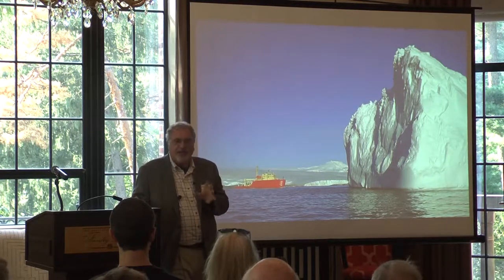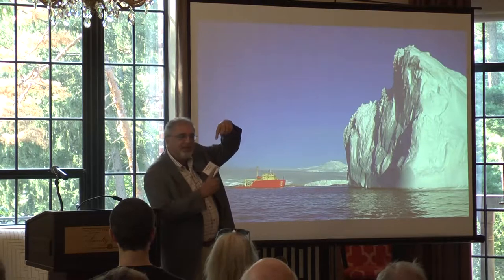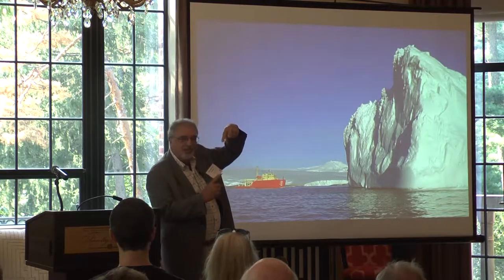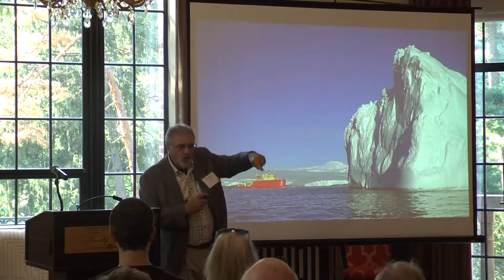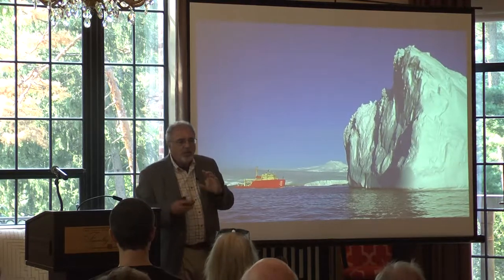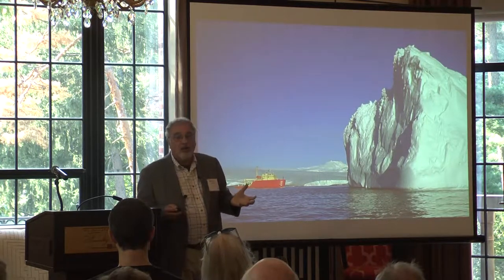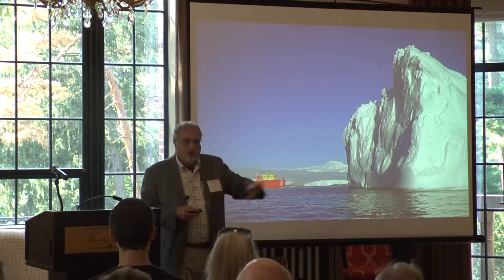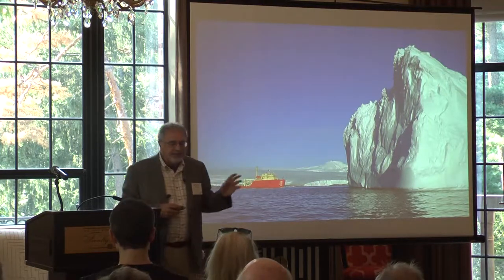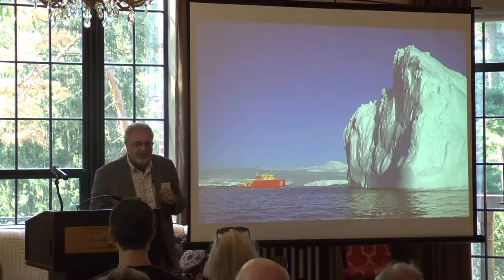And if you know anything about the Drake Passage, that passage of water between the tip of South America and the tip of Antarctica, it's really rough water. There's nothing to break the current around there, so the waves just whip around there. And 20-foot waves are sort of routine. 30 to 40-foot waves are not at all unusual. But sometimes you go through easily, no problem at all, an easy trip. But we've had a number of rough passages, some that weren't so great.